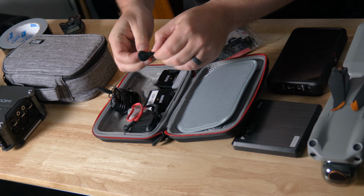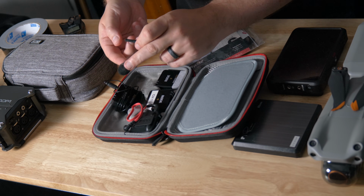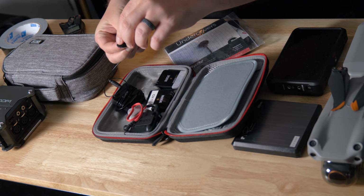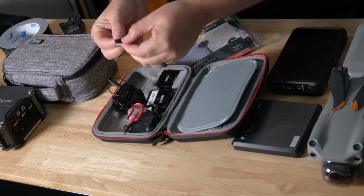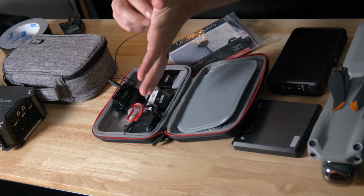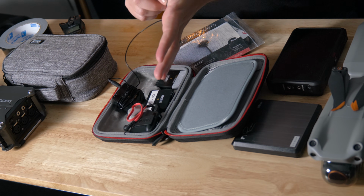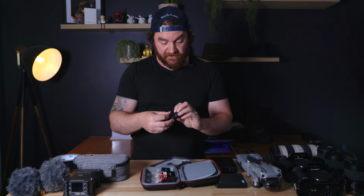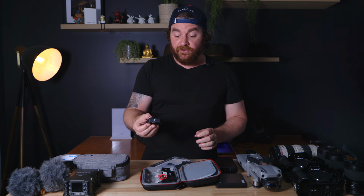As you can see, they've got a sticky part here and the felt part over the top. So normally you put the sticky part onto the lav mic, which you attach to the jacket, and then you just kind of push the felt over the top, and that stops the rustling noise if it's rubbing against the shirt. And it means you can hide it, so it's not going to be in all the photos and videos. I find that I get really good quality out of that.